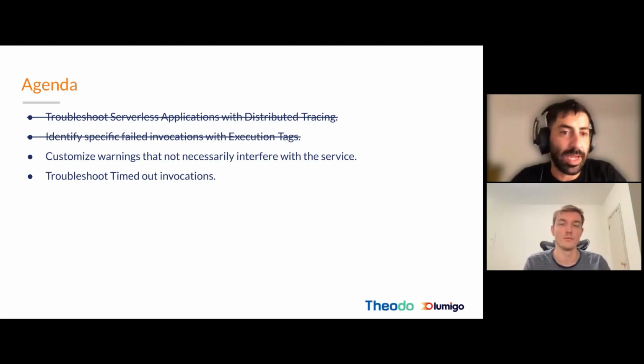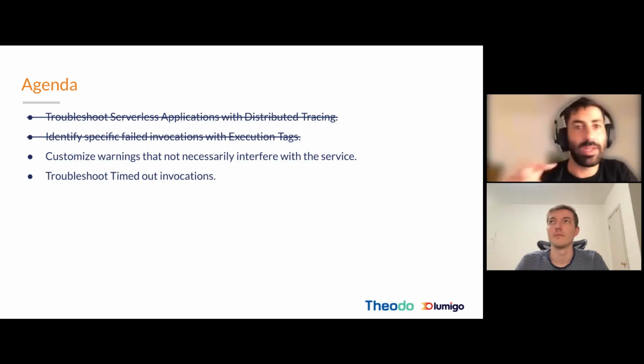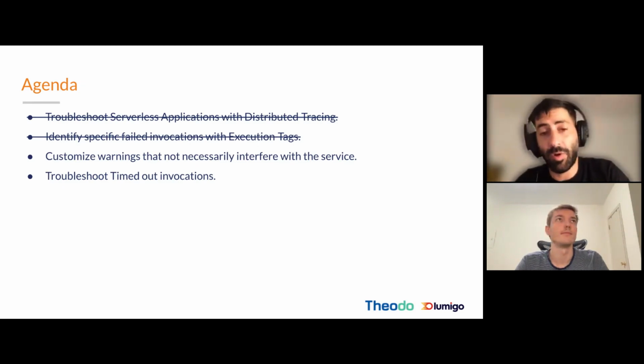All you need to do is sign up and connect your AWS account with a simple CloudFormation template that creates an IAM role. With this role, Lumigo can fetch all your resources, all the functions, and very easily, in a matter of 5 minutes, you can already see your functions in the platform.